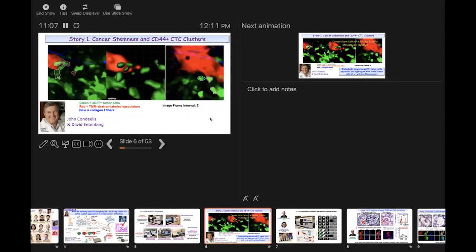By default, in the literature, you may have seen single cell mediated dissemination of metastases, or single CTCs. However, we do observe CTCs interacting with each other on top of the vasculature or within the vasculature using the intravital imaging approach. I know many of you may not believe in CTCs because you don't see them. If you see it, you'll see circulating tumor cells do exist, and this is the most vivid evidence using the intravital imaging approach.